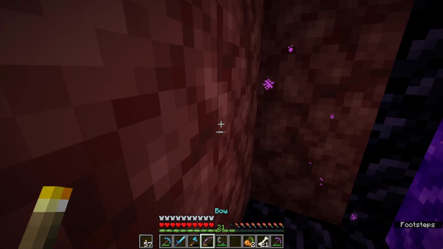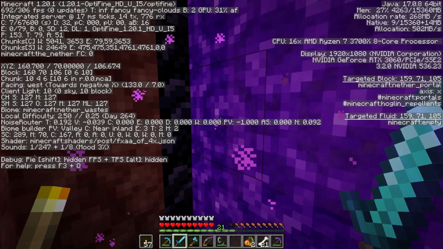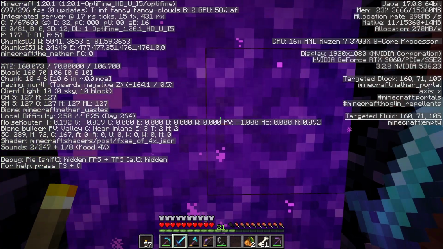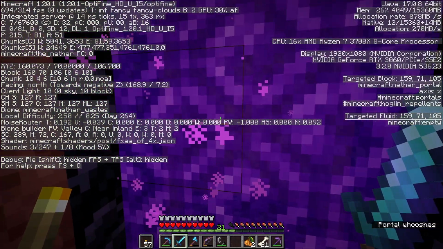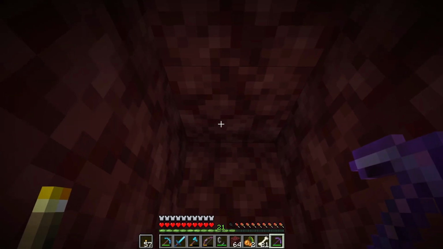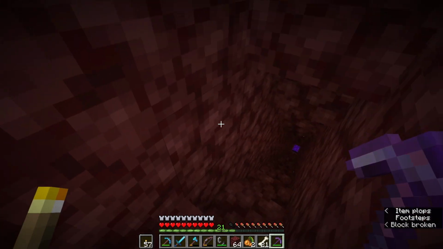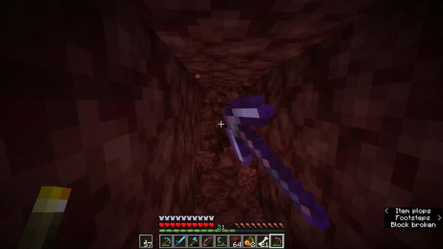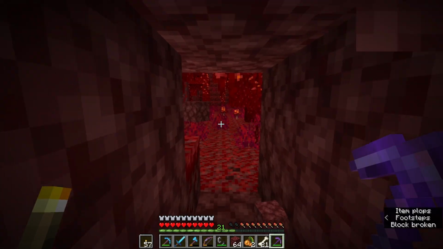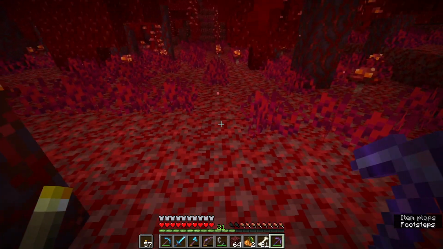And surprise, surprise, we have generated in the wall. So I'm trying to remember, we went south and slightly west, so we need to go north, or excuse me, we went south and east, so we need to head northwest. And of course, our portal is on Y95, so now it's just a matter of digging in this direction pretty much until we reach our home portal. Or until we reach the Crimson Forest and can just run through.